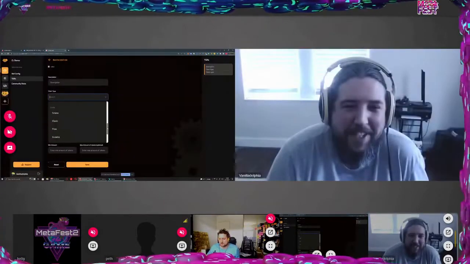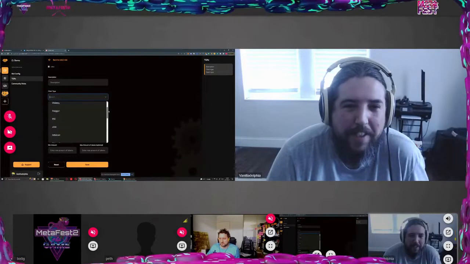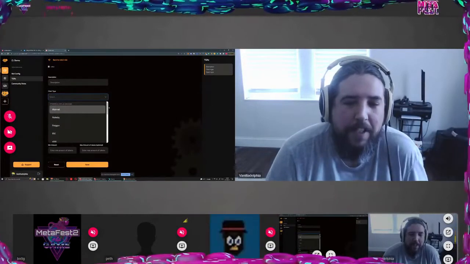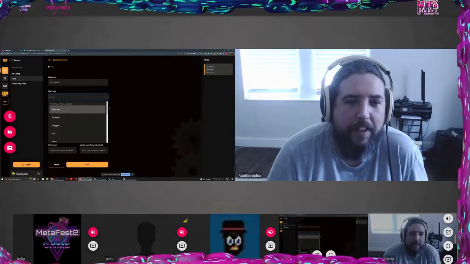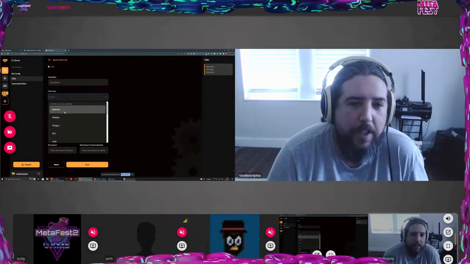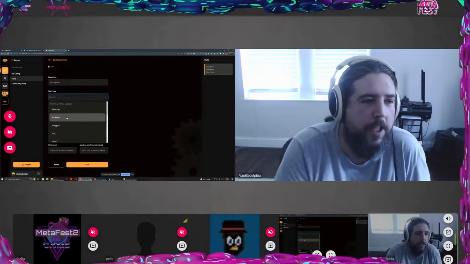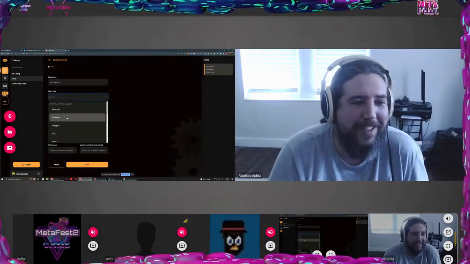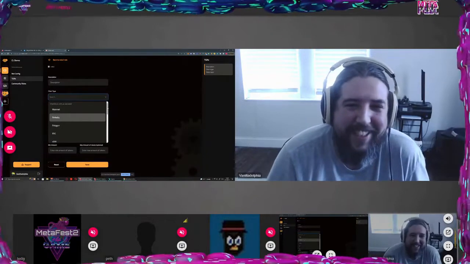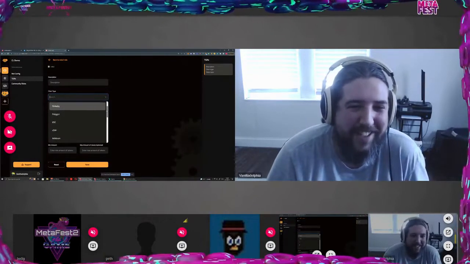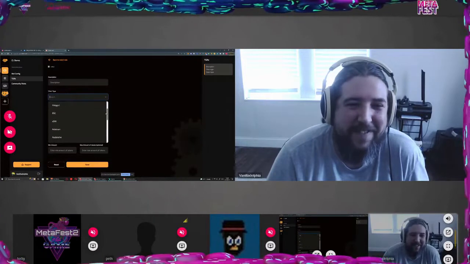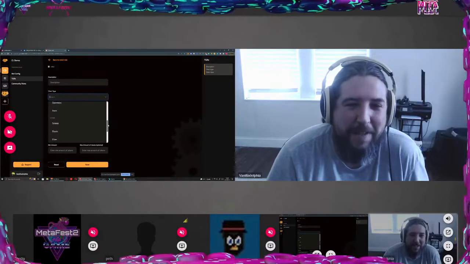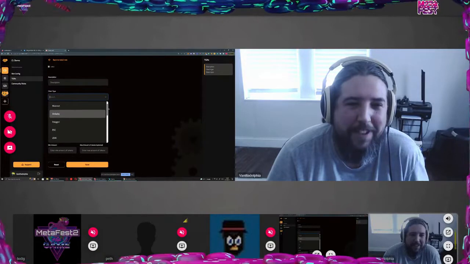So this is great. Yeah, so you can see all the different chain types, and the way that the bot used to work was it would send a message in the Discord channel, and each chain would have its own emoji that you would have to react with. But you would have to wait for all those emojis to load. And sometimes you wanted to pull your hair out waiting for so long. So yeah, that's definitely one of my favorite features, is how much faster it can be to set up roles.